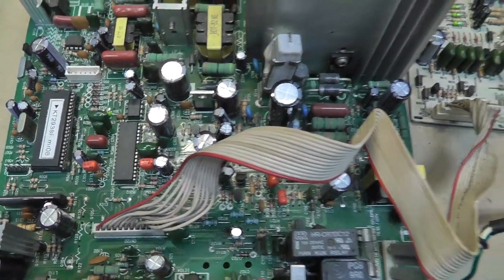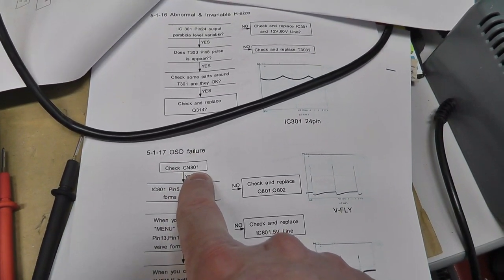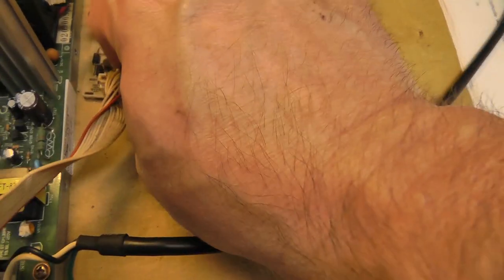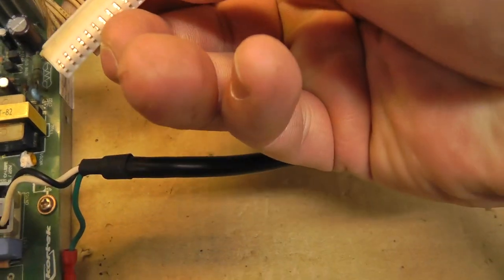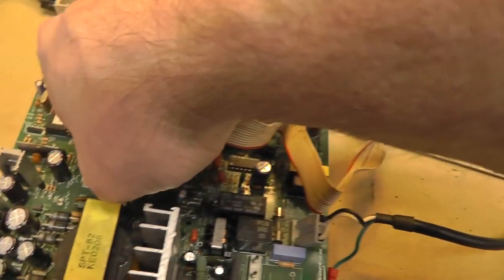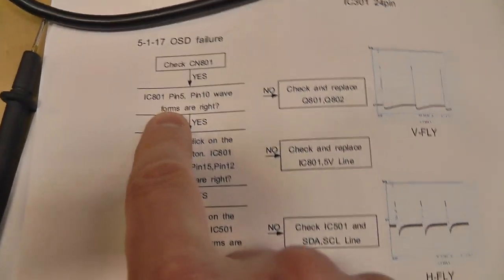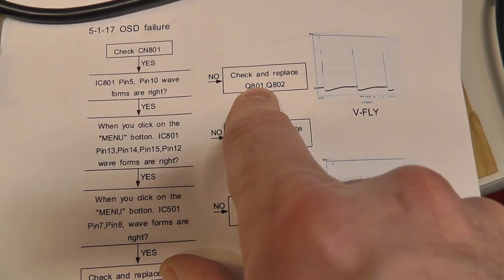I don't know. But it does say, if you have an on-screen display failure, check connection CN801. Yeah, that's 801 right there. This is CN801. It says check that, which is kind of interesting. I assume that's all there. And check pin 5 and pin 10 for these waveforms right here. And if not, replace Q801.